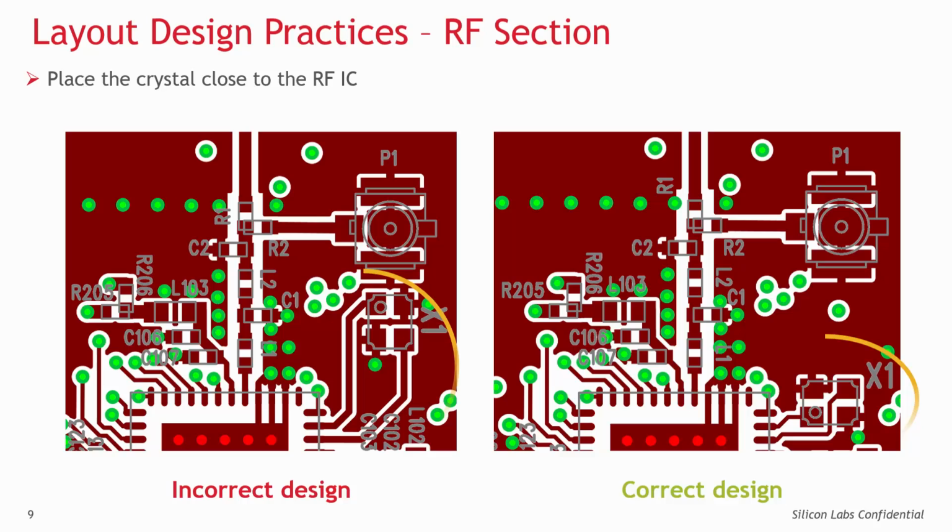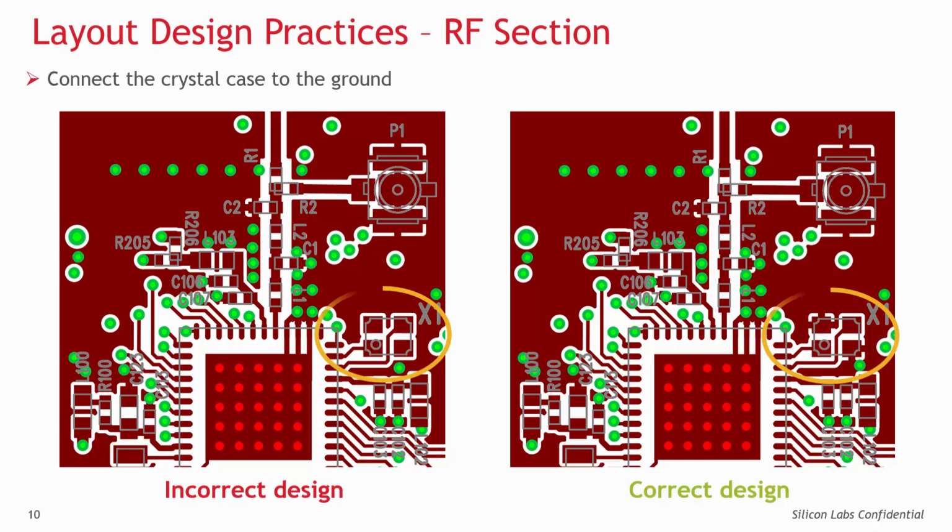The crystal should be placed as close to the RFIC as possible to ensure that wire parasitic capacitances are kept as low as possible. This will reduce any frequency offsets. Avoid leading supply traces close to or beneath the crystal, or parallel with a crystal signal or clock trace. Use a similar topology for all boards in the communication system. Connect the crystal case to the ground using many vias to avoid radiation from the ungrounded parts. Do not leave any metal unconnected and floating that may be an unwanted radiator.